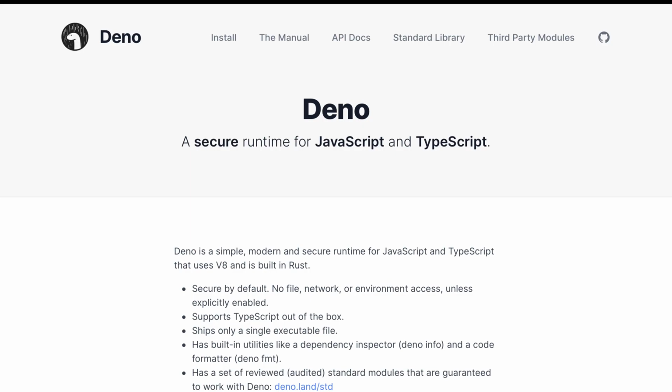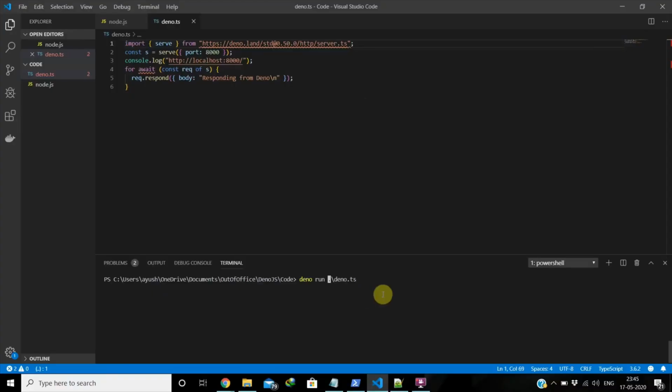In Deno, we can give permission to scripts, and by default, no permission is given to the scripts. Here we need network access, so we add an extra flag, allow-net. Deno.ts still won't be able to access our file system or do any other things for which permission has not been given. But now it can spin up a web server. Notice that we don't re-download the import since it is cached locally. Our server is listening on the port given.